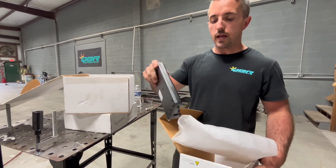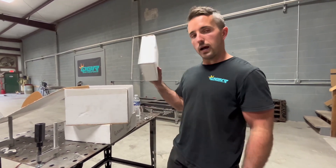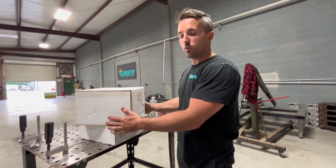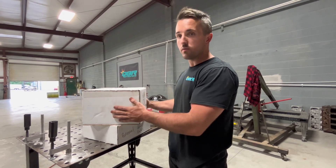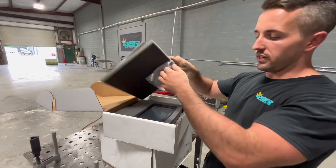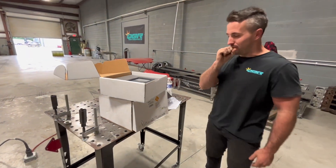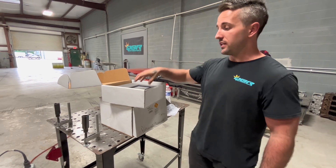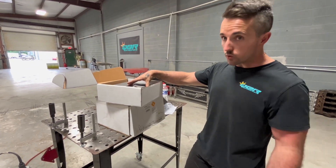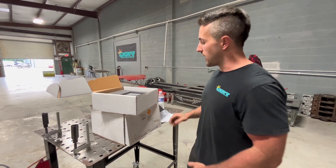All of the electronics will be mounted up underneath the dash - pretty standard on builds nowadays but it simplifies everything. We do have to buy the harness for it - we've got the main power harness, just need the engine harness for the motor. The other big thing we bought is where we get a little fancy: we ended up buying a seven-inch Holley screen. It allows me to run a fuel sending unit inside the fuel tank, cleans everything up, and is going to make this thing really nice.